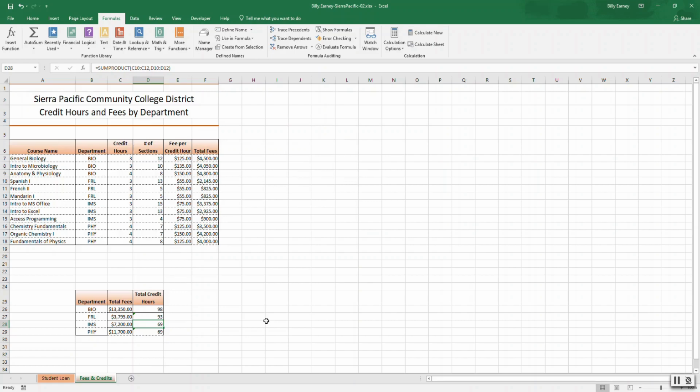Edit and complete the formulas in cells D28 and D29.